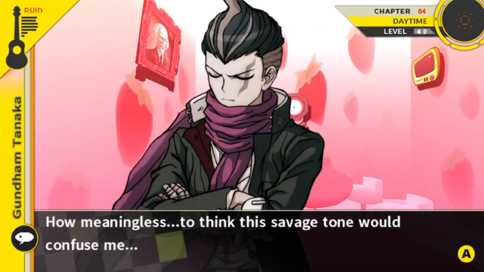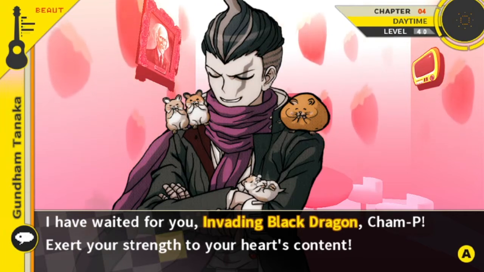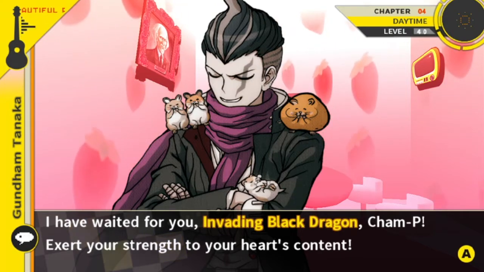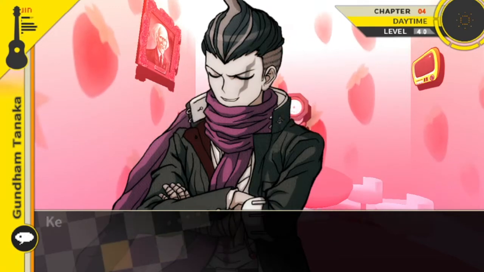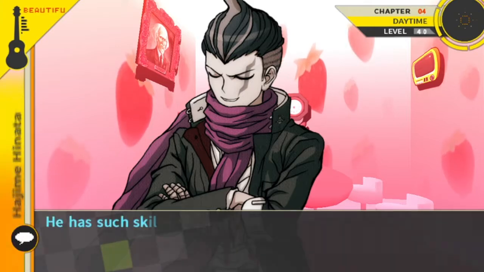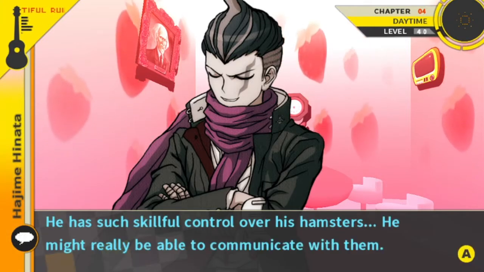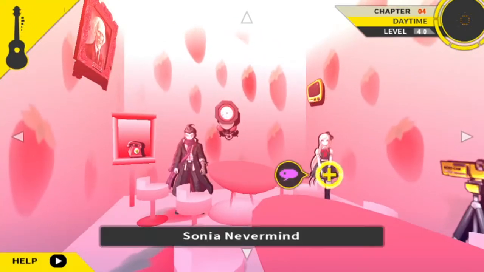How meaningless to think this savage tone would confuse me. Go by four dark devas of destruction! I have waited for you, invading black dragon, Champi. Exert your strength to your heart's consent. I shall wait until then. Champi returns with his report. He has such skillful control over his hamsters. He might really be able to communicate with them.